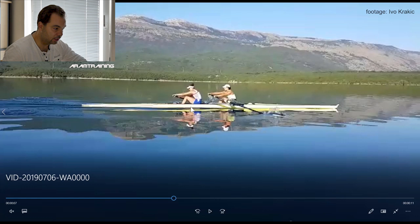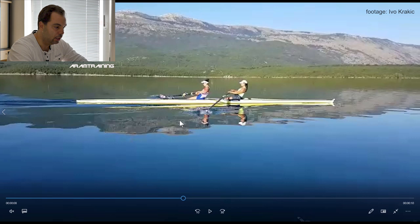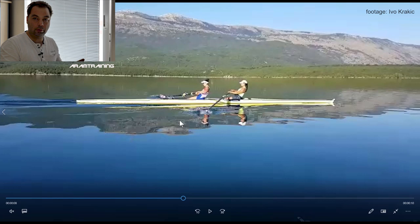This is very good, and they compensate so well for that — in my personal opinion, a mistake of preparation — with body tension. This is about the best body tension I've ever seen in a pair. These two girls are so good. In the upper chest there's a lot of body control. They are perfectly able to control their bodies, and therefore they are perfectly able to control that boat, although I think they didn't prepare well.